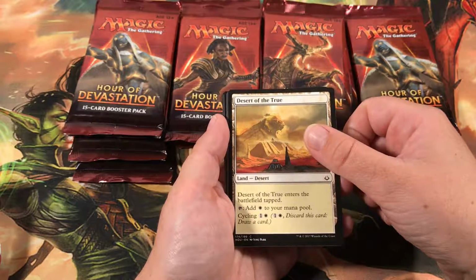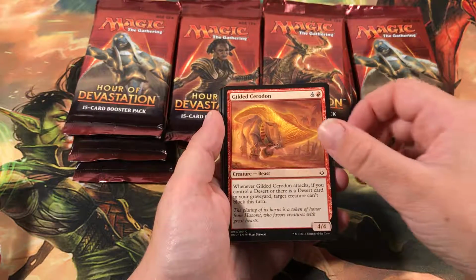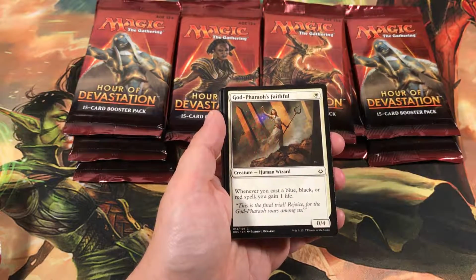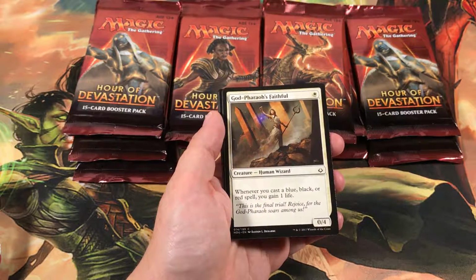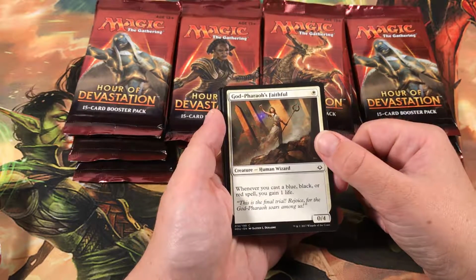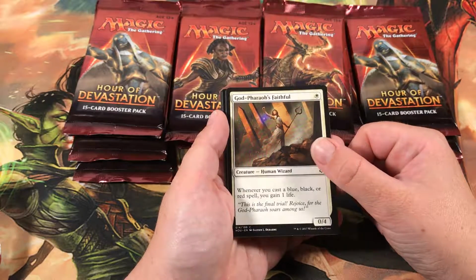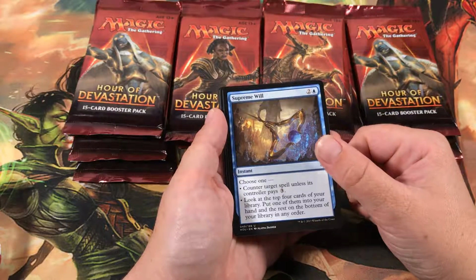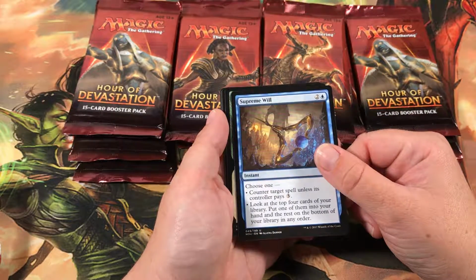Another desert. Look at that. I like this beast. Very strong. Headbutting. Ooh, I got a god. No, it's a god Pharaoh's Faithful. It's a human wizard. Whenever you cast a blue, black, or red spell, you gain one life. Supreme Will. Counter target spell unless its controller pays 3.